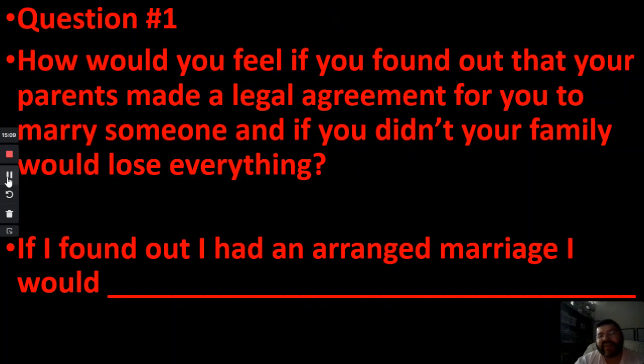All right. So here's my question to you: how would you feel if you found out that your parents made a legal agreement for you to marry someone, and if you didn't, your family would lose everything? We're talking everything they own, you own, everything in your place. If something you own is at your grandma's place or someone else's place, that's these other people's now. Okay, everything you own gone. Would you go on with it? And remember, no divorces, no, I'm going to kill this person, throw him off a bridge. No, you'd go to jail because, again, the spouse is always the first person they look at.